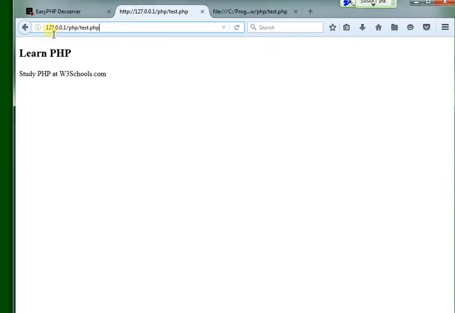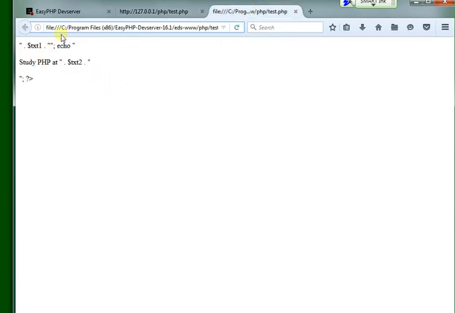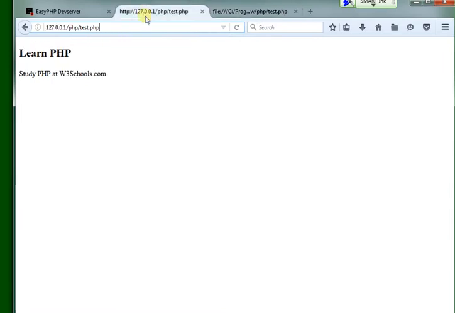So it's got to be the server route. There's the name of the server, and then it's got to get routed there, pre-processed. If it doesn't get routed through the server, then it's just running off a file, and you will get something very strange. Okay, it's got to run through the server. I'm running EasyPHP.